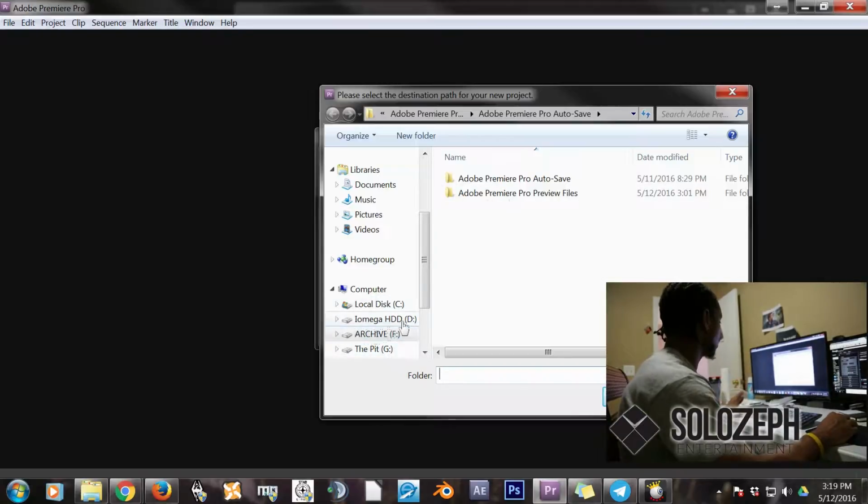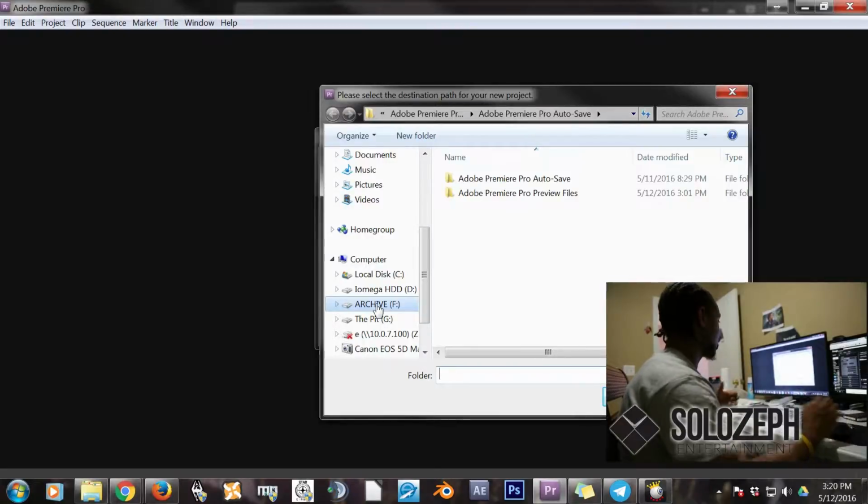So we can go to this browse window here, and that's going to open up this window where you can choose. As you can see, I have multiple hard drives. That's a hard drive, that's a hard drive, that's a hard drive, and that's my camera stuff. So I have it on this archive drive, which I specifically named to let me know that's where I archive all my data. So that's where you want it. You want it there if you have one. USB 3 if you have the opportunity, and USB 2 if that's the only thing you can do. And that will be where all your big gigantic files are stored.